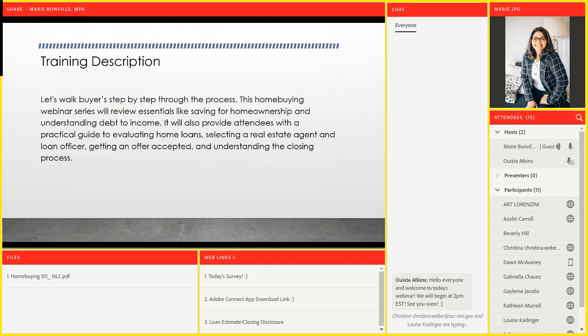So the home buying process, it's difficult. It's not an easy process. There are ways to avoid confusion, and that's through education. So it's really important that if your homeowners aren't going through a home ownership program or some sort of education and training, that this gives them that opportunity.